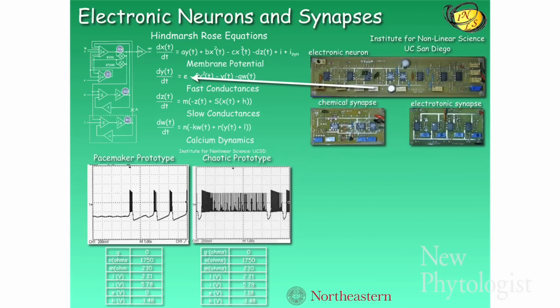And when you plug this into an oscilloscope and record X, which is a transmembrane voltage, it's pretty much indistinguishable from a living neuron. And I've done all sorts of perturbation experiments, and these really, really have the true dynamic behavior of real neurons. What's interesting is that there's one parameter here which we can control with a trim pot called E, and if you increase E, you can switch this neuron from rhythmic bursting to chaotic. So these are capable of variable chaos, and we can vary the chaos by just varying one internal voltage.